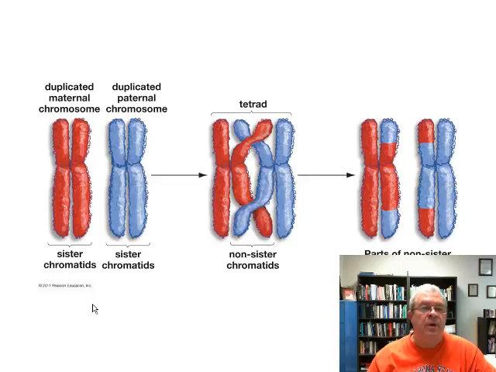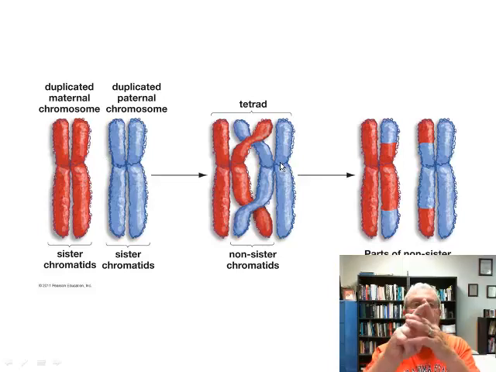What's that all about? Well, these, you know, mother, father, these are the chromosomes that came, one from mother, one from father. Are these the original chromosomes that came in the egg cell or sperm cell? Oh no, those are long gone. These are copies of copies of copies of copies of copies of copies. But if that copying process has gone correctly, these homologous chromosomes will be exactly like the ones that came from mother and father. So here they are getting all wrapped around each other, and really it's much more than this.